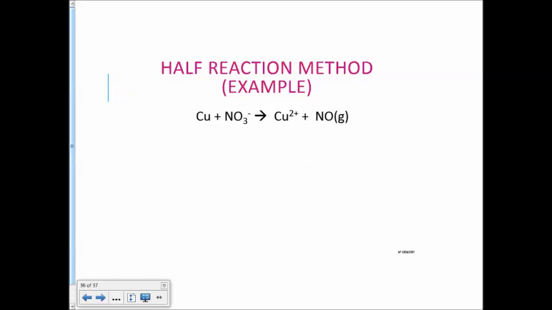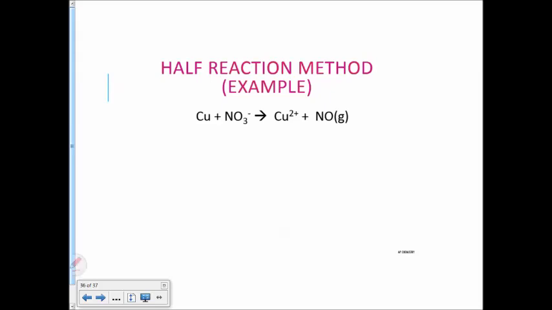So, a redox is now going to already be in its net ionic form like this. Okay, it's going to look funny to you. That doesn't look normal, right? You've never seen one like that. Well, they're going to give you reactions that look just like this and say, I want you to balance it. Now, the thing about balancing redox is, especially ones that have oxygen in it, you've got to balance out the electrons, and that's important. But first, we need to separate them into their half reactions.